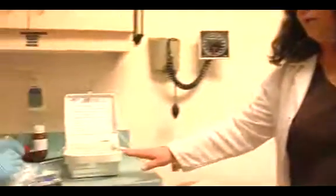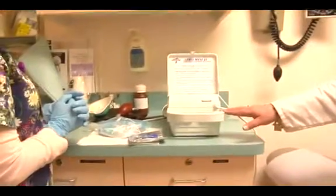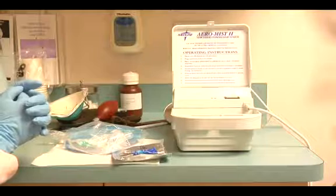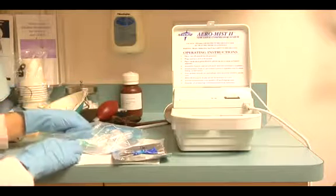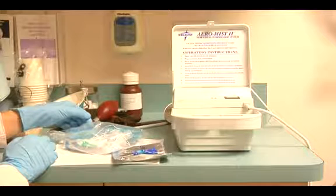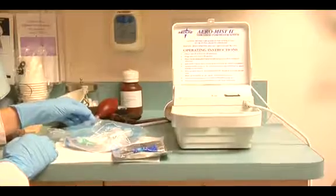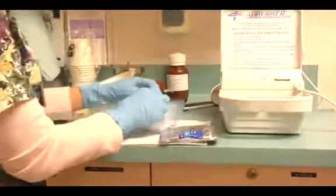We're now going to demonstrate how to use a nebulizer. This is the nebulizer machine that is available by prescription. We also use tubing which does need to be cleaned on a regular basis. But we're starting with a new set of tubing, which we're going to open up the sac.